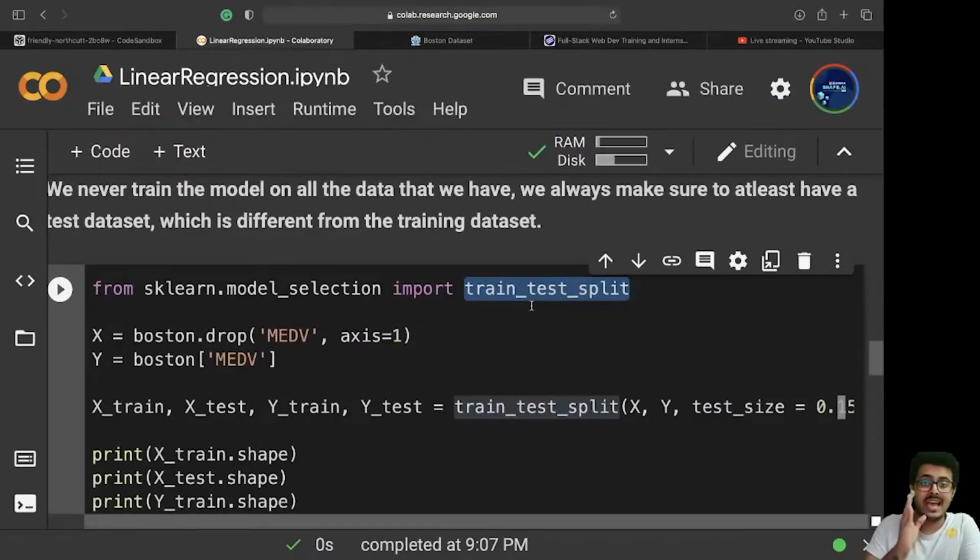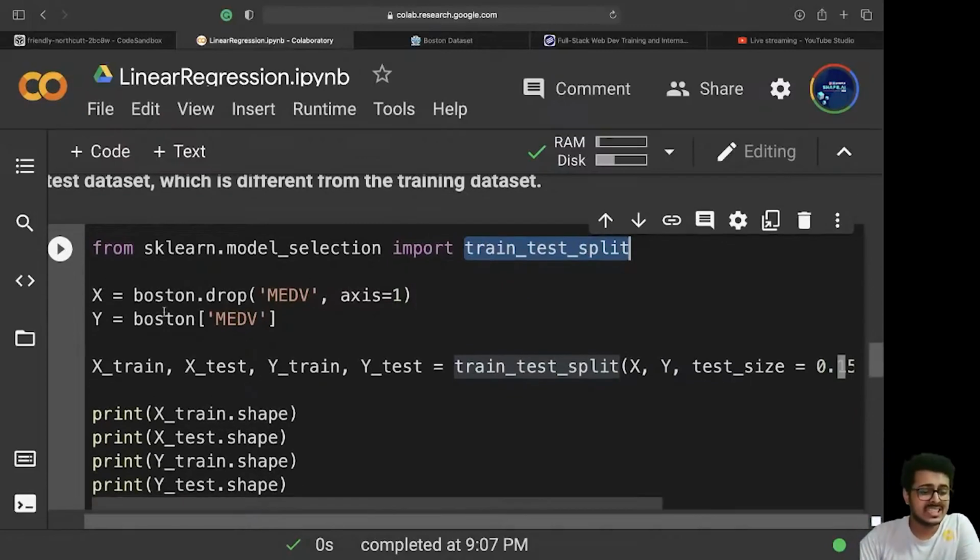We have already discussed why we need training data and testing data, so this function will help us to do that.